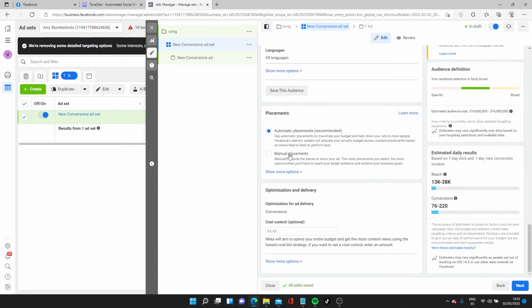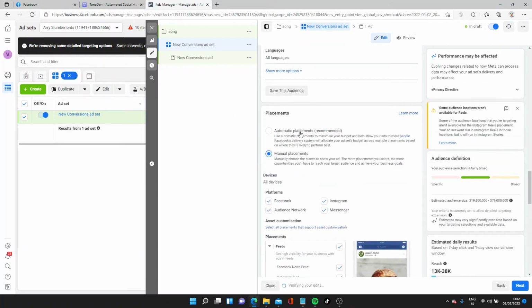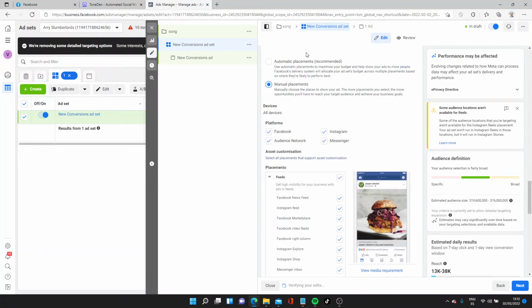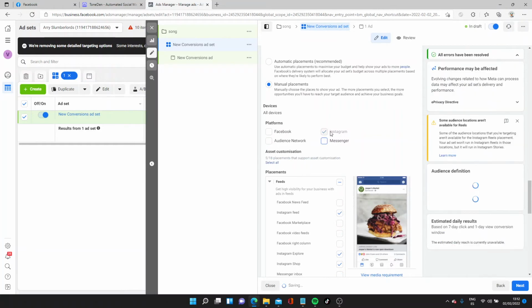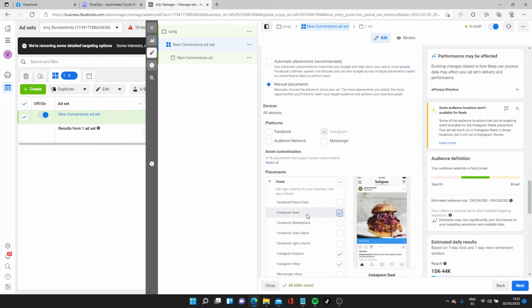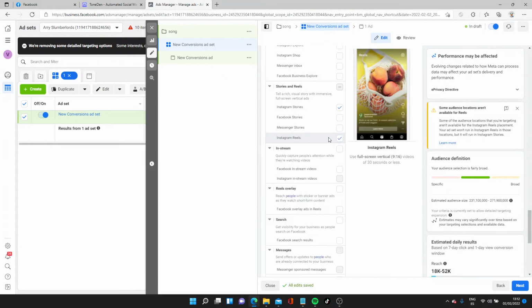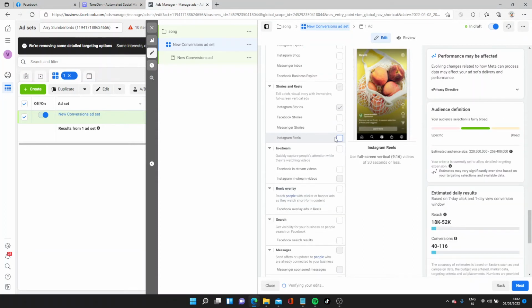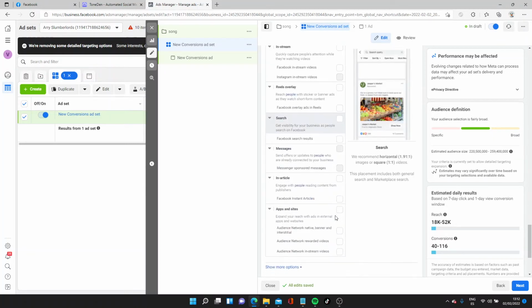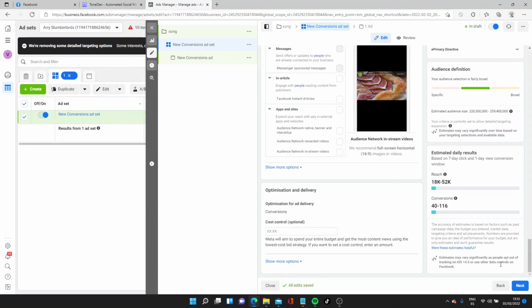Now, under placements, you want to do manual placements or automatic placements. If you really don't have a lot of time or you're not sure what you're doing, maybe just choose automatic. But I think for Spotify, you really want manual placements, because what you want to do is unclick all of this stuff here and just click Instagram. And you only want Instagram stories. Actually, let's unclick all of the feeds. So we just want Instagram stories. Definitely get rid of Reels, because you're going to get a lot of engagement with Reels, but no one listens to your music. So stories is the way to go, and just make sure nothing else is clicked, and that's it. So then you go next.